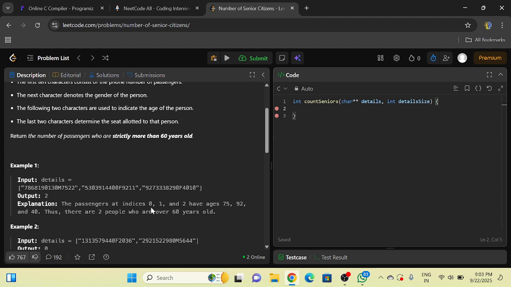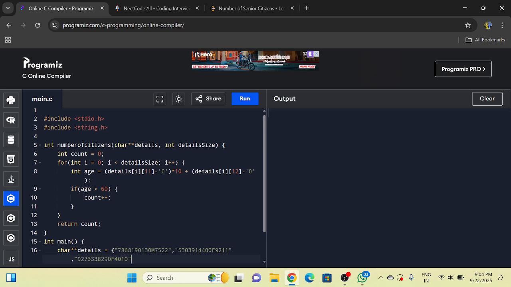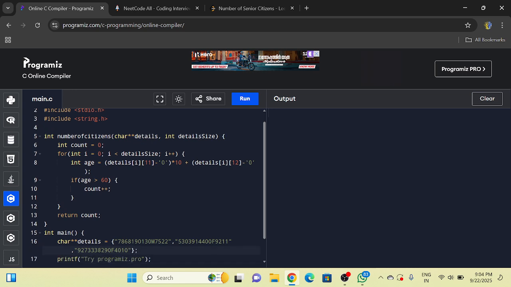Finally we have to declare the array. We copy the example as input to check and mention the elements in the array.